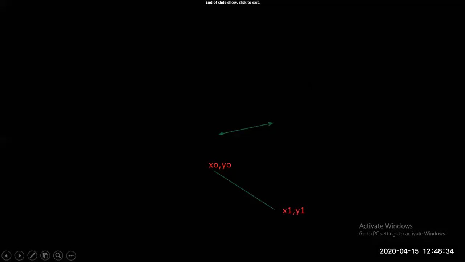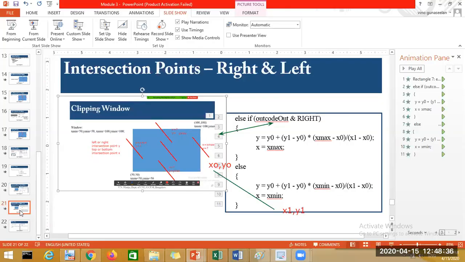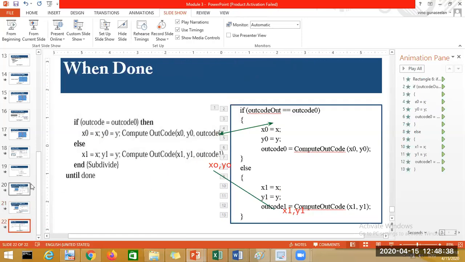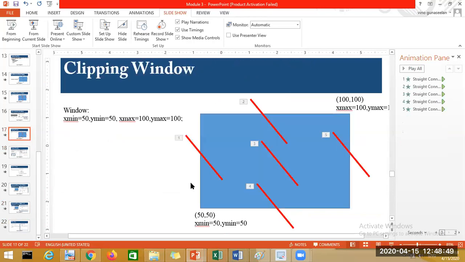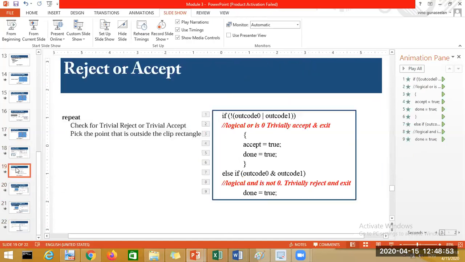Okay, so we found out the points. So till which condition? We saw the first one, no? So we saw another point. Till what are we going to do?